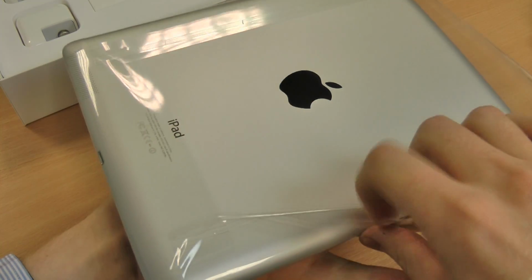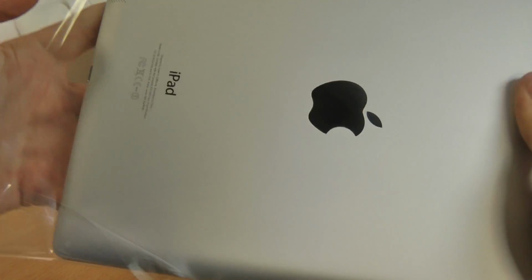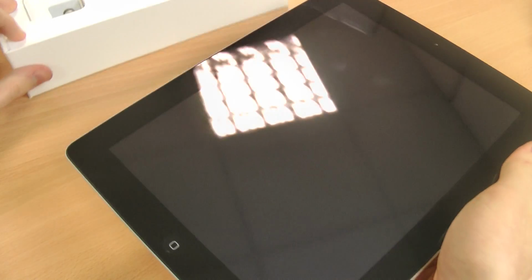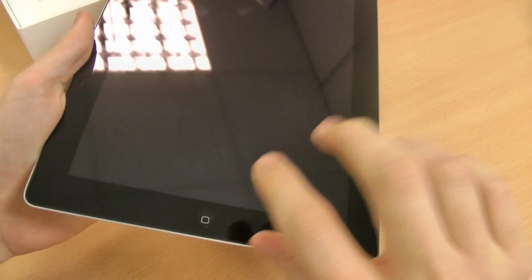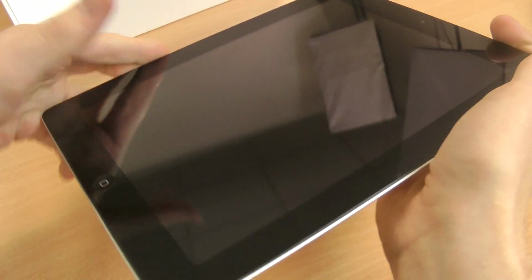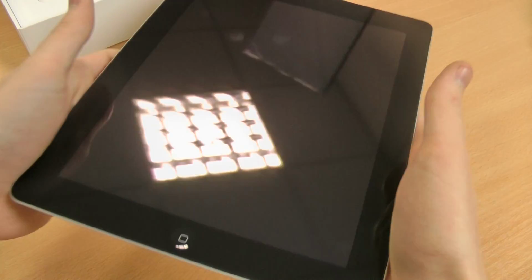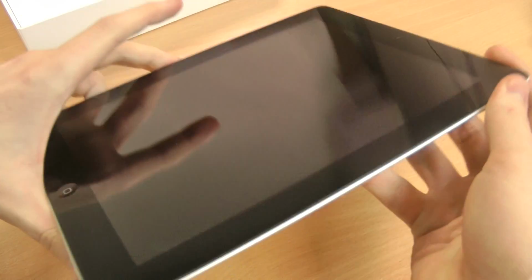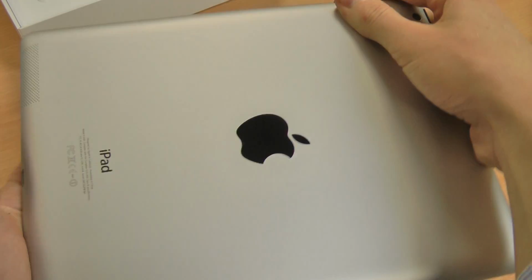So take a look, it's got the familiar silver backing. It's only available in this colour. And now, as I've grabbed it on the front, there'll obviously be some fingerprints as well, as always expected with Apple products. I've had a look at the iPad mini this morning, and this now seems really big. Obviously it's turned on because I did get it out of the box in preparation for this review.